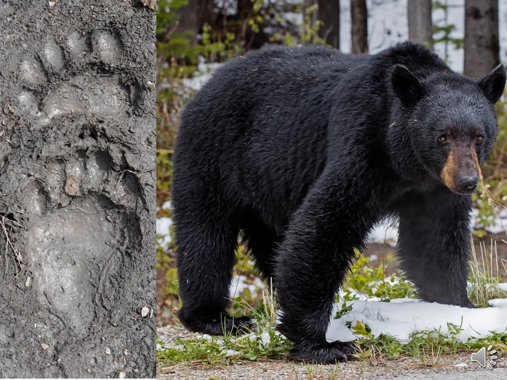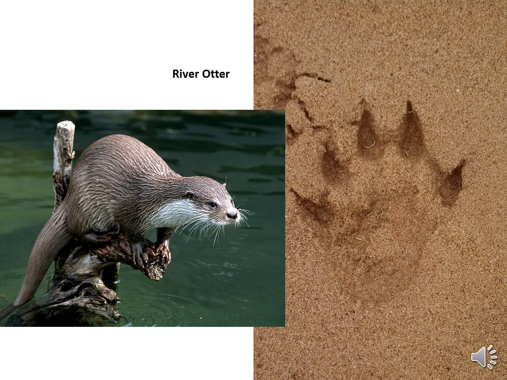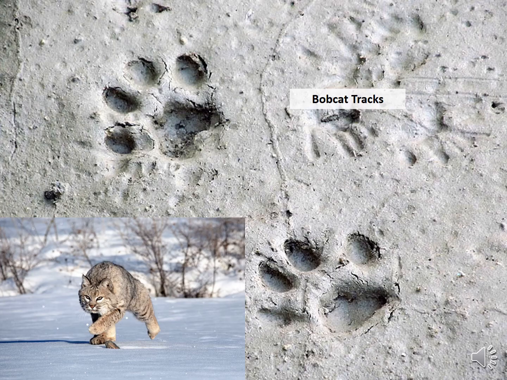Tracks are the imprint left in the ground from an animal walking. Tracks can tell us some adaptations. If there are webbed feet like this river otter's track, it means the animal is adapted to live part of its life in water. A bobcat track doesn't have claw marks. Cat nails are adapted to be able to pull them in while the cat is walking. This keeps claws sharp and allows the cat to walk quietly, sneaking up on prey.